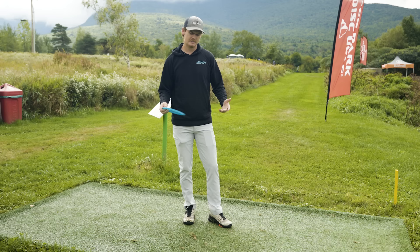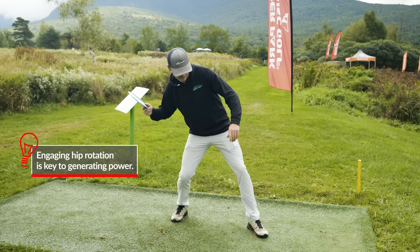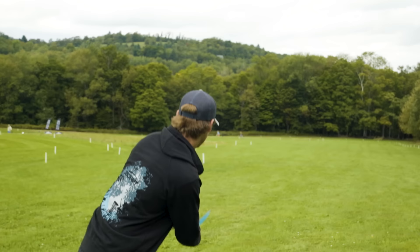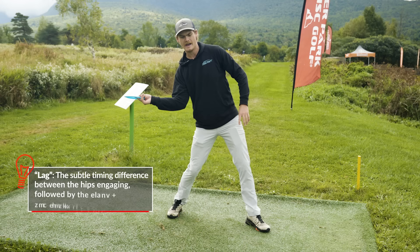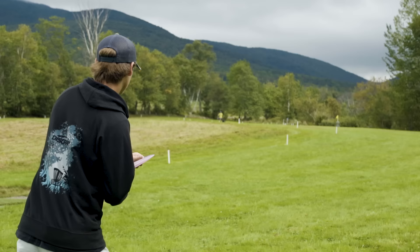This next step is where most of the power is going to be generated from. I like to think about it as my left hamstring — that driving leg that creates the hip rotation. When I'm throwing the shot, most of my power is coming from here: my legs are bent and then I'm pushing through with that left hamstring, straightening but not getting all the way straight, and that's what drives my hips forward. This creates what's called lag. A lot of people talk about lag but aren't sure exactly what it is — the point is you want the disc to be the farthest thing back in the motion. When you drive forward, the first thing to go is your hips, then the elbow follows, and the disc is all the way in the back so that by the time it comes through it's like a whip — the last thing to snap through — creating a ton of speed.